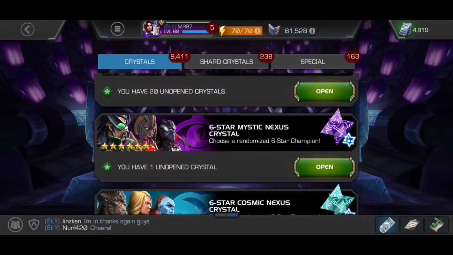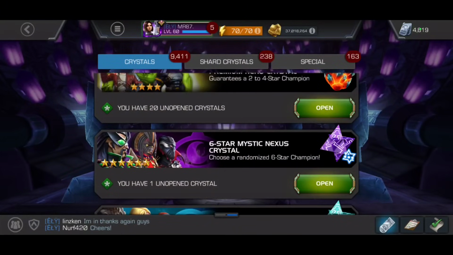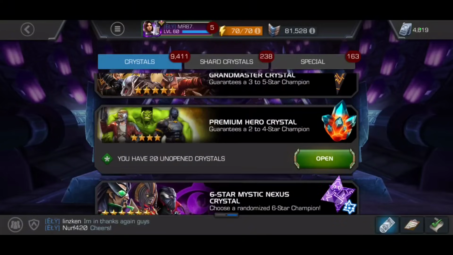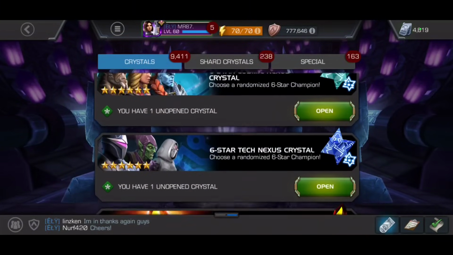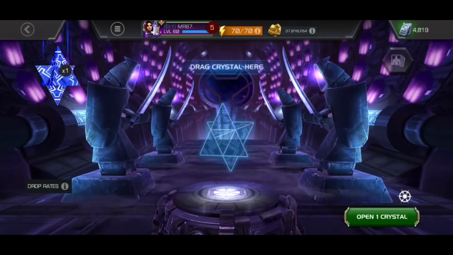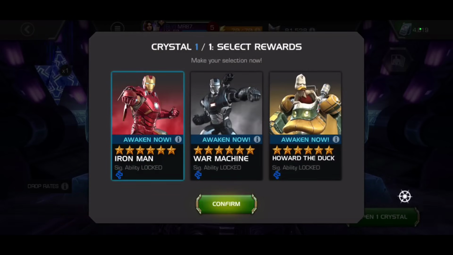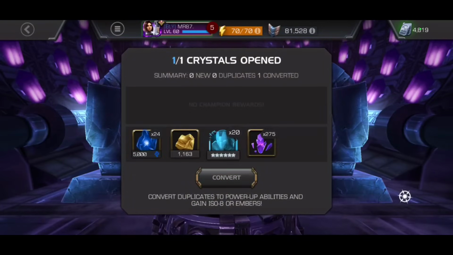Moving on from here down the list, we're actually going to be going with the regular, I keep on saying Cav, the regular 6-star Nexus Crystals. So we're going to be doing the Mystic one as well as the Tech and Cosmic. We're going to be starting over here with the Tech one. Slam this guy open. And I'm going to be going with the Awakening on Iron Man. Have him at rank 2 already, so happy to see that. Saves me an Awakening gem.